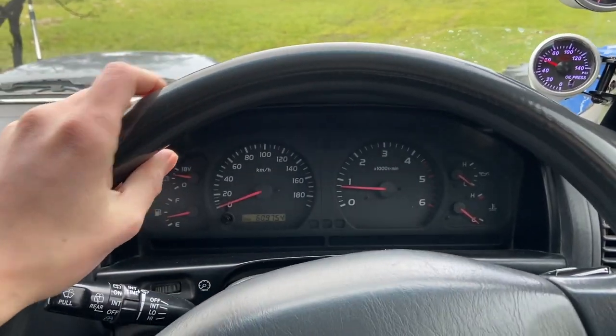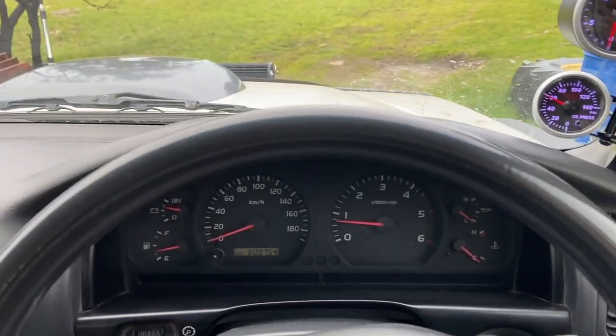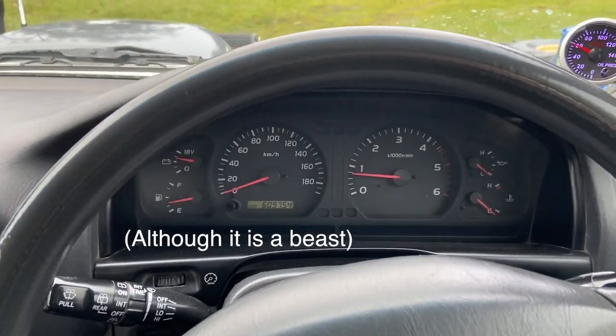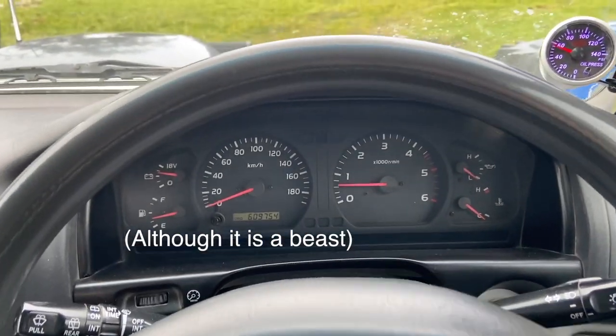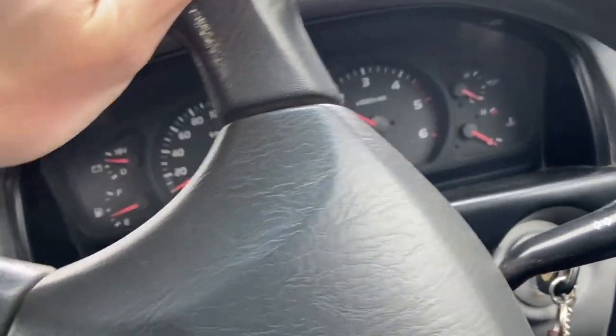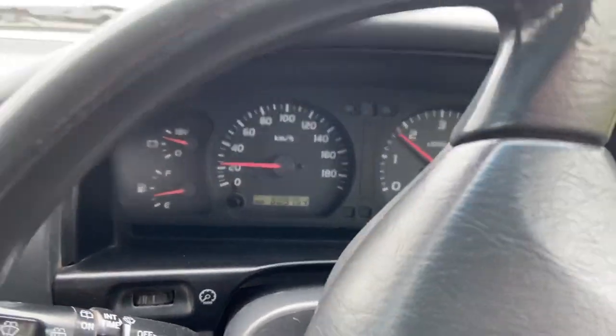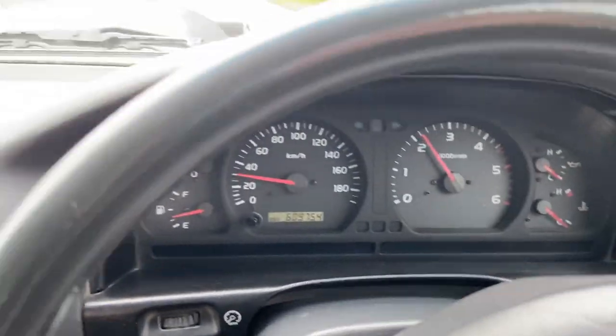I want to give you a bit of contrast. So we're here in my Land Cruiser, which has only got a 1HZ in it. It should have heaps less power than that thing. So we're going to try this same hill. We'll go first gear and get it up to second. And then there you go. Look at that pickup compared to the other one.